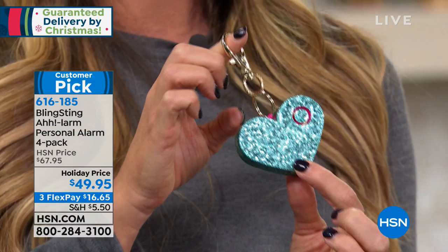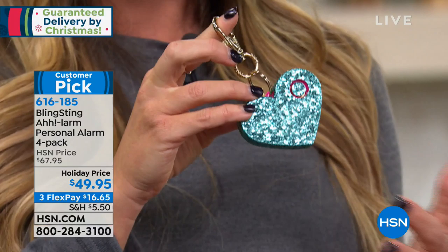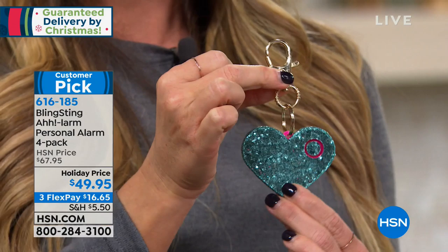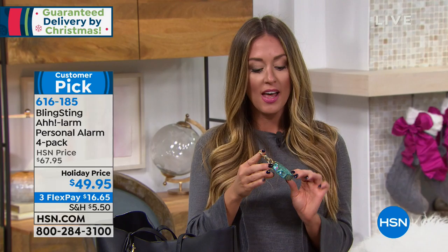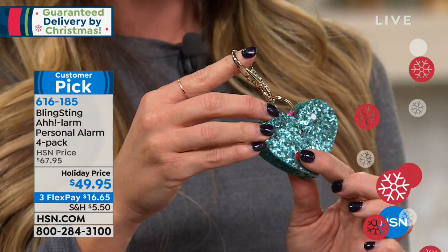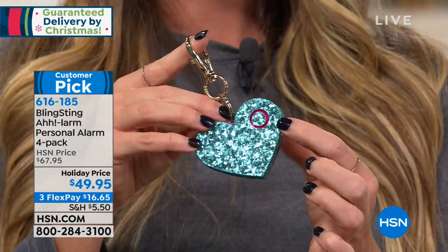We decided as a family to make personal safety cute, sparkly, and most importantly, accessible. This is our second product in the line — it's a personal alarm in a cute glitter sparkly heart. The glitter does not fall off. The real key is this lobster clasp, which makes it a bag charm, and bag charms are so in right now. To demo it: the front here is the speaker — that's where the sound escapes. Make sure your finger's not over it and press the red button once to activate, a second time to turn it off.